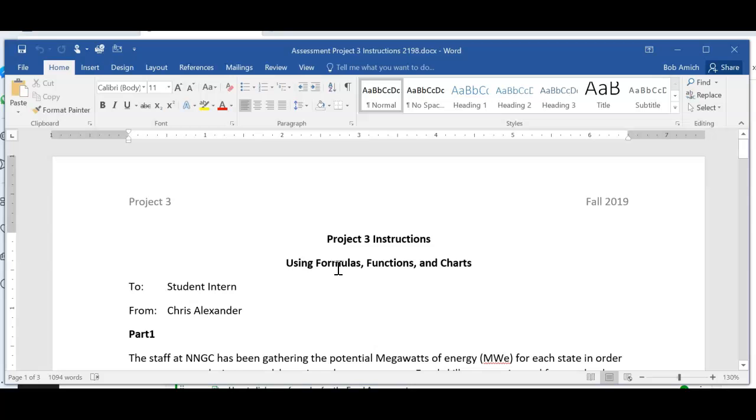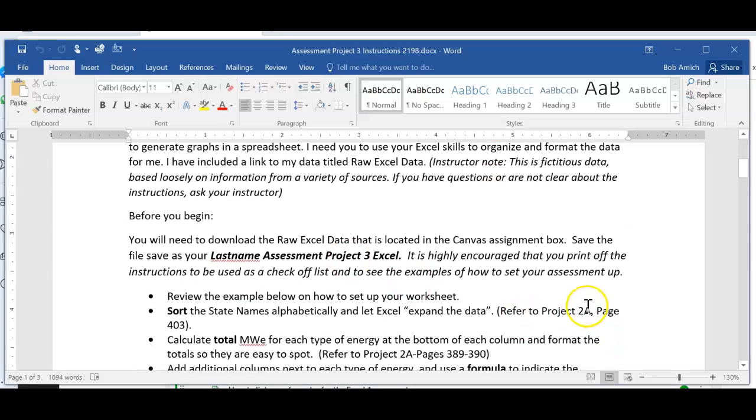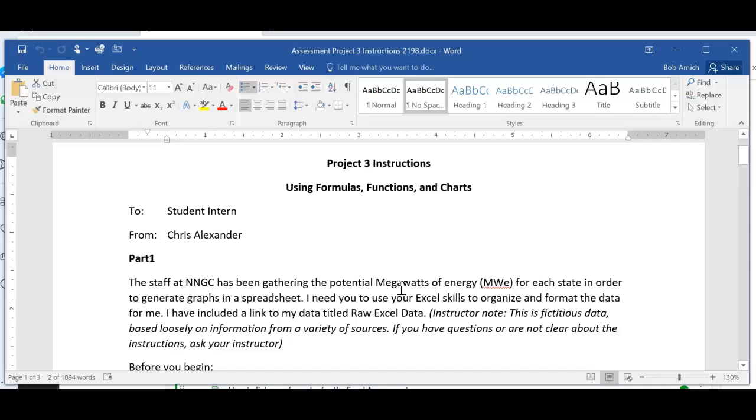Hopefully many of you printed this out when we first started doing the assignments, but we did put in references to the project. So even if you didn't print this out ahead of time, there are some references to the project that are in here. But let's start at the beginning.